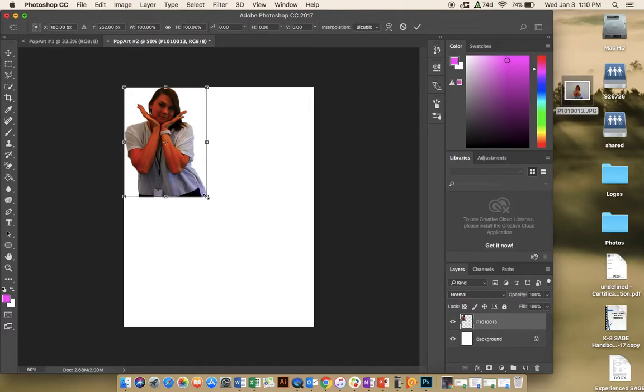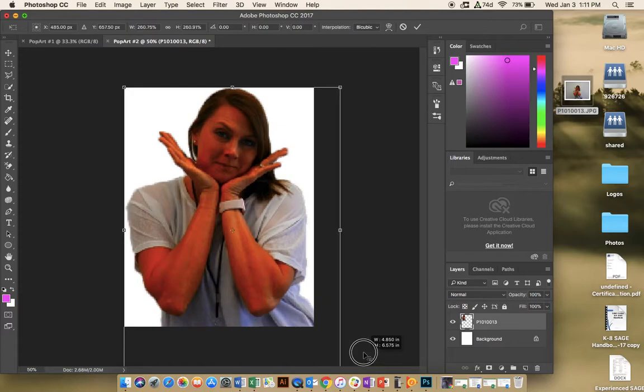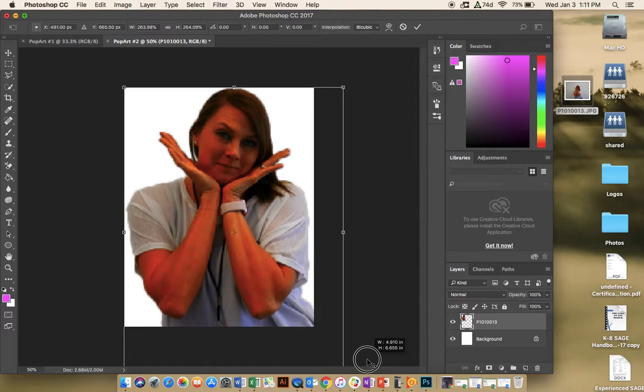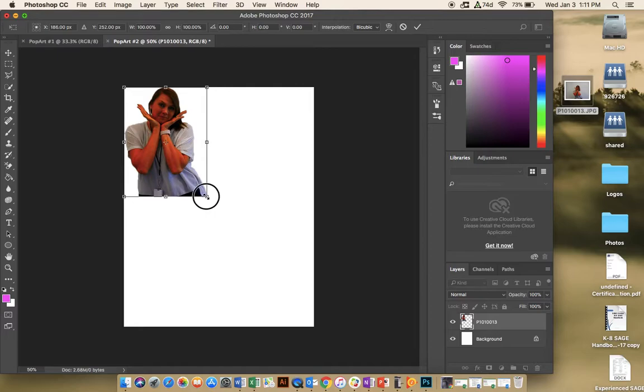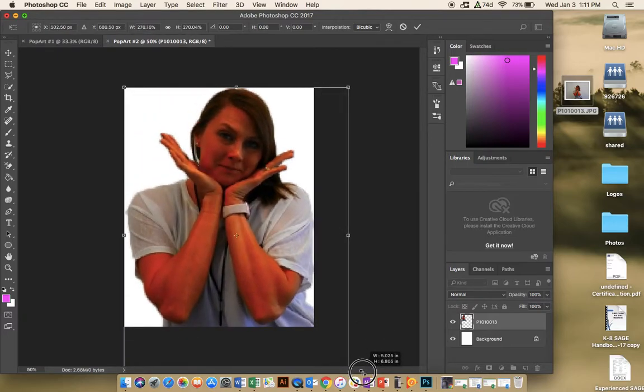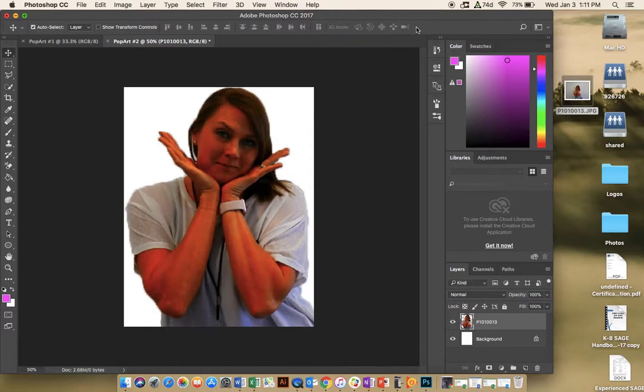So holding down Shift, drag on the corner, and I'm going to make it as big as I want to fill this space. I know it looks pixelated right now. Looks like it got distorted. Let me try that again. There we go. So it looks pixelated now, but that's only because I haven't told the computer that this is how I want it to be transformed. So when you have it the way you want, come up here and click on the check mark or just hit enter, and that gets rid of all that pixelization.